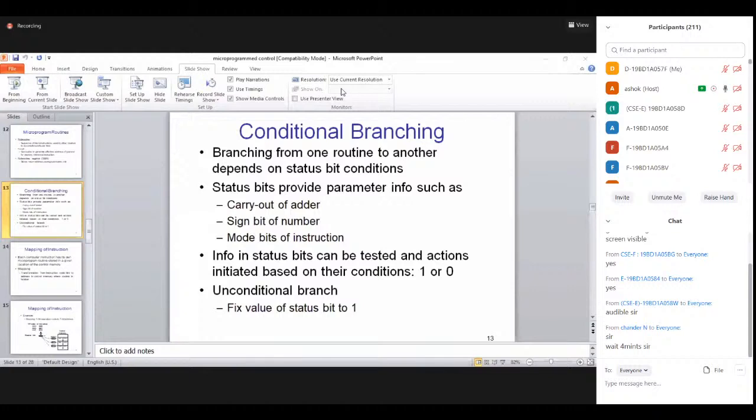Previously we have discussed micro-programmed control, the control unit. What is this control unit? It generates control signals or initiates a series of micro instructions. It can be implemented using two methods. One is the hardwired control unit. The second one is the micro-programmed control unit.